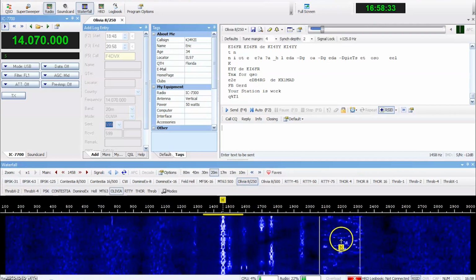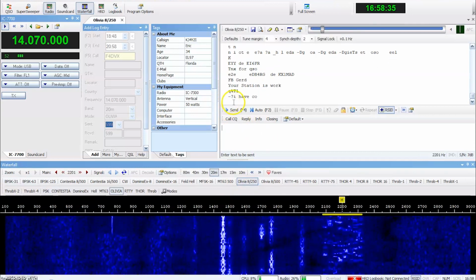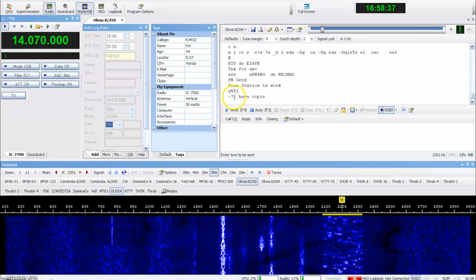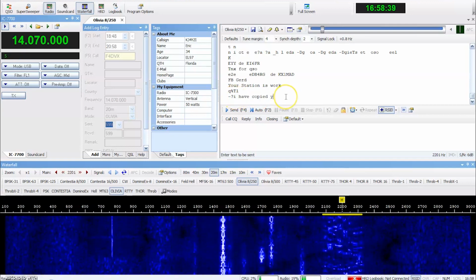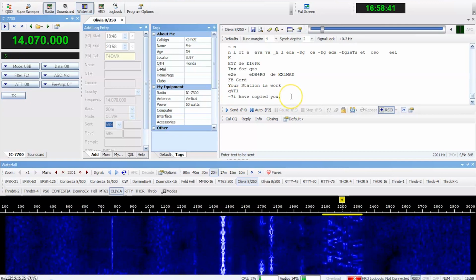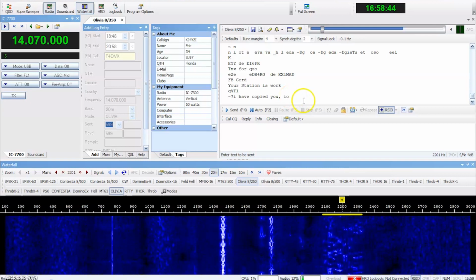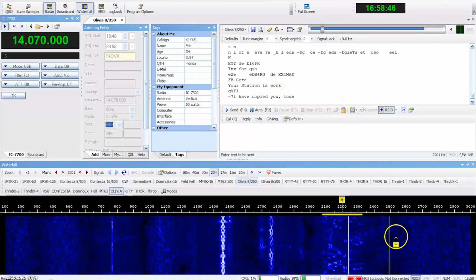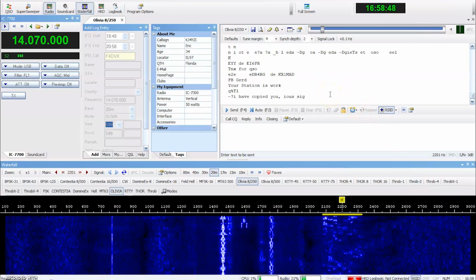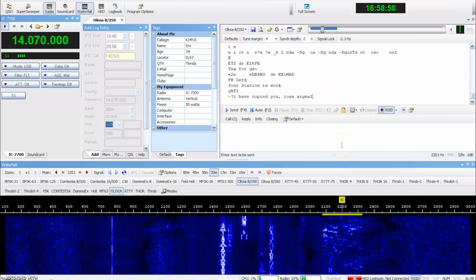Okay, a lot of people don't use Olivia, but look. There it is. You see them typing up here? This is what they're typing right here. All right. And some of these modes are more efficient. Some of them are slower. Some of them are faster. Some of them you can send pictures with. Some of them are very, very basic, but they're all designed with their own little attributes.